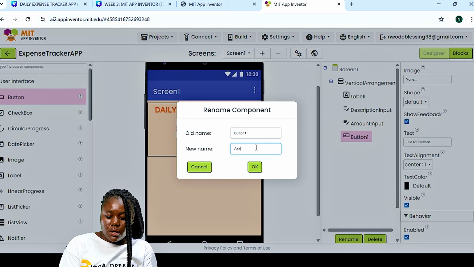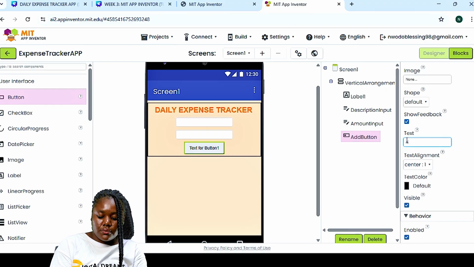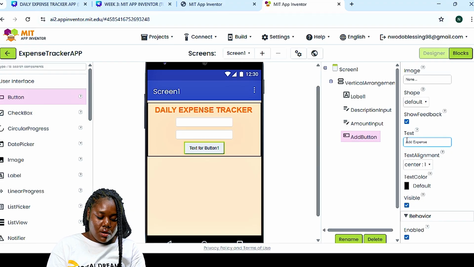Let's type it together, add button, and then okay. So now for the text, we're going to type in add expense. Add expense. Okay, just like this.